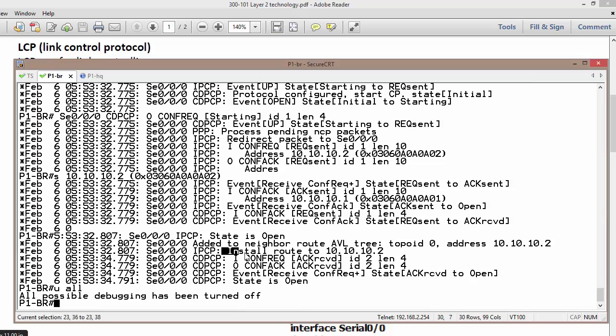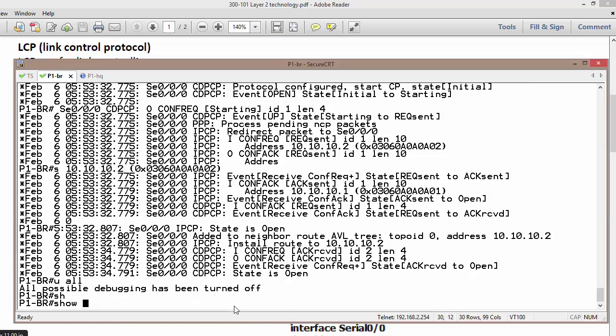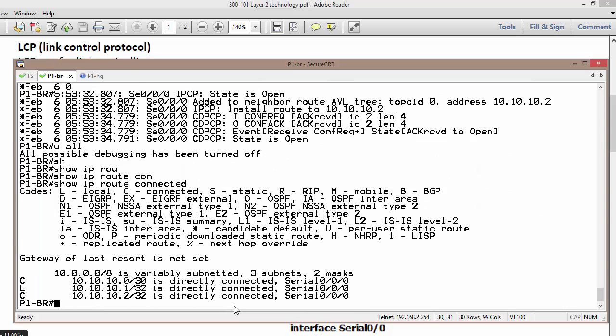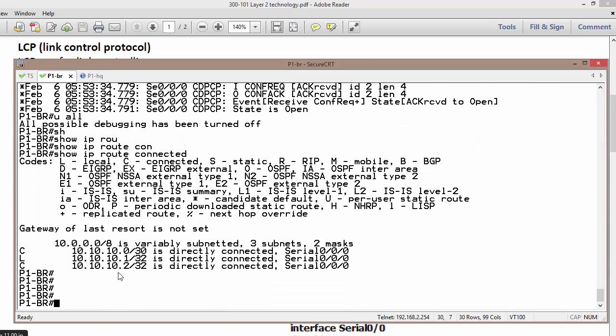The next thing I'd like to show you is they also install a route, 10.10.10.2. If you run the command show IP route, it is connected. So this is the route, I think this one.